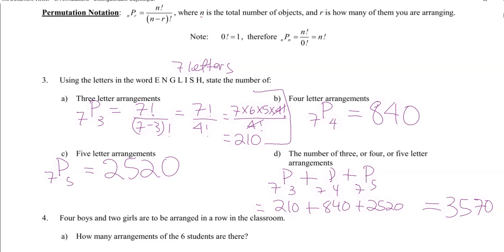And so, again, if you did this with fundamental counting principle, three-letter arrangements, you would say, I have 7 choices for the first, and then 6, and then 5 is 210. Okay. Or, and then we add, and you could do this whole question with fundamental counting principle. You could go blank times blank times blank for the 7P3, the arrangements of 3 letters, plus, and then blank times blank times blank times blank, 4 times.